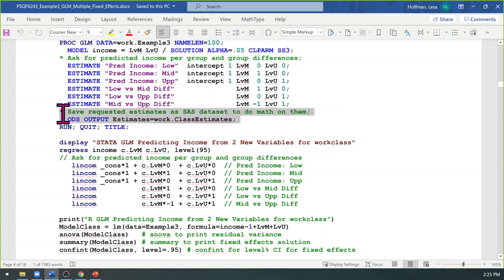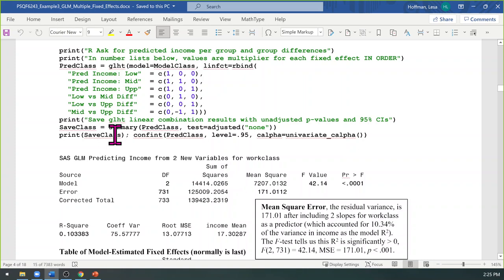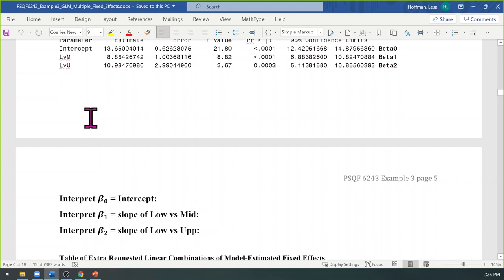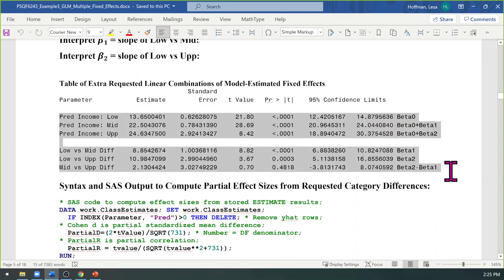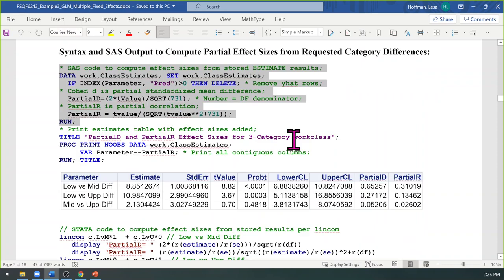So then that table of output is saved as a data set. So it's not the output that's displayed, it's the output that was internally constructed, so it has more precision. So this table right here is what we're starting from that has this t value. And from there, you can take this code and use it directly as is. The only thing you have to change to make this work is that value right here. If that's the d value, and this is the same, this is how you would make an r, but I only asked for d in this case.